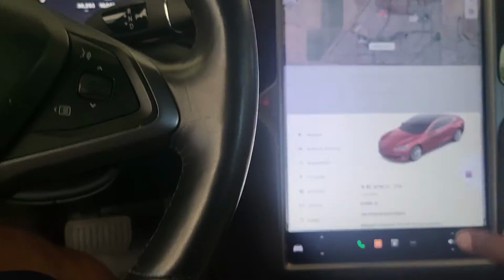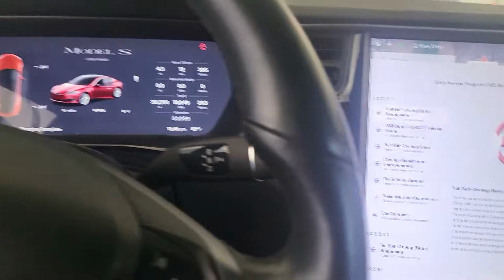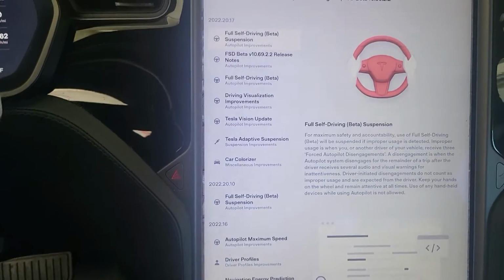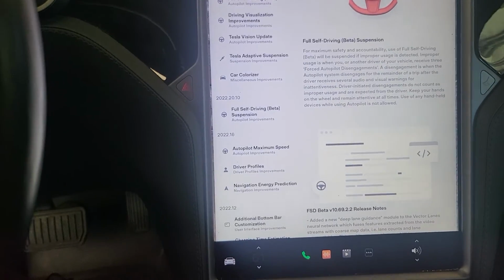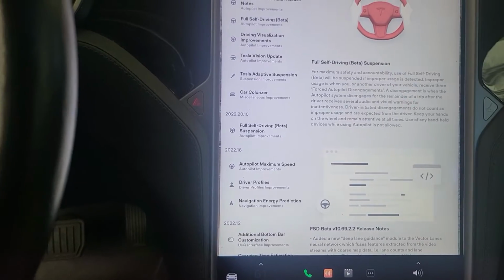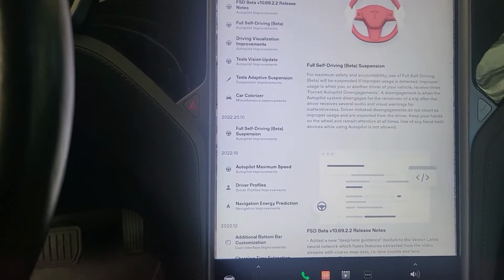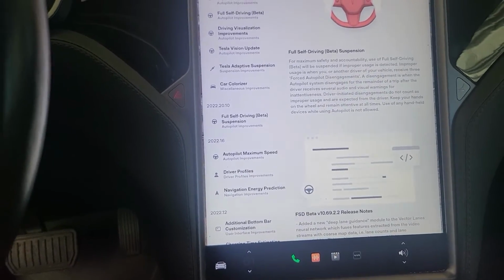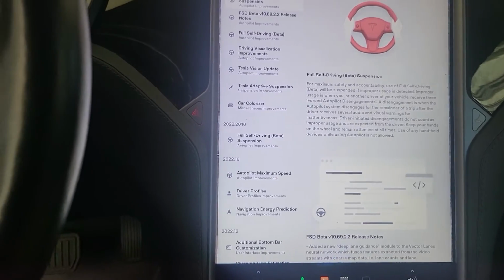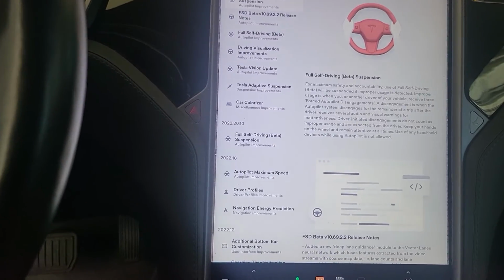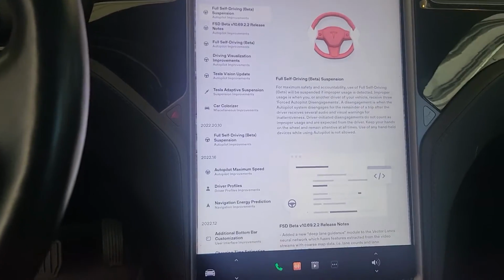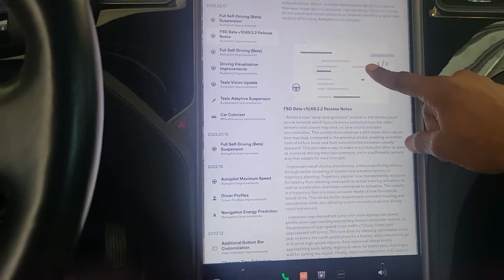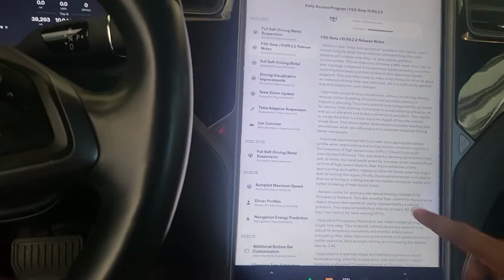But it's supposed to have tons of new improvements and new features that allow you to drive the car more effectively, or it drives the car more effectively. Also, they have the warning strike. So pretty much, if you don't take the wheel when it alerts you, you got about 2 to 3 strikes, and then once you strike out, they kick you out of the program. So I can't wait. But yeah, it's a lot of new improvements.